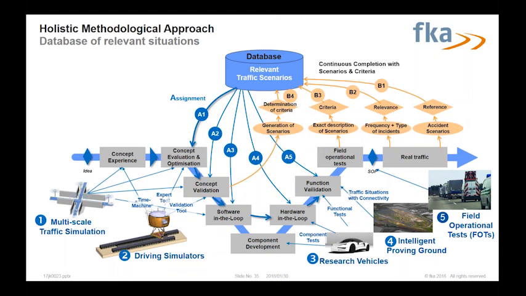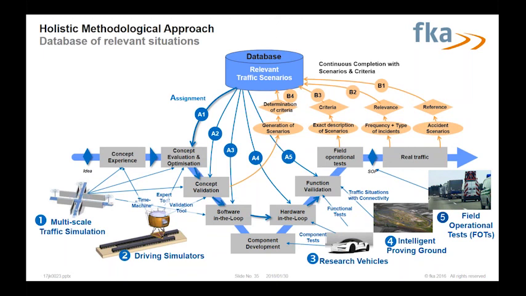This is too much. So we also have to go to hardware in the loop tests, and of course, again, we need to know exactly which situations, which scenarios have to be tested hardware in the loop. And to really get this database of relevant situations, we have to use results from the further tests. So for example, from the driving simulator test, we can generate new scenarios to determine how critical or relevant a situation is for the driver. From the field operational test, we gather new situations that have to be tested on the left side, for example, in the simulation.